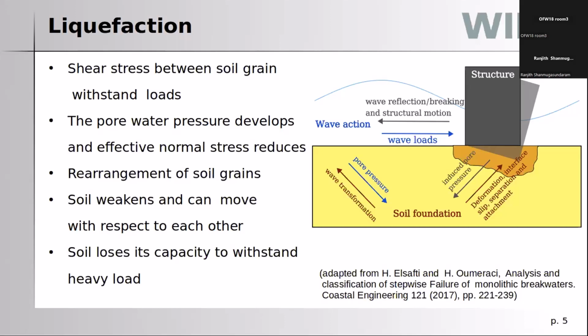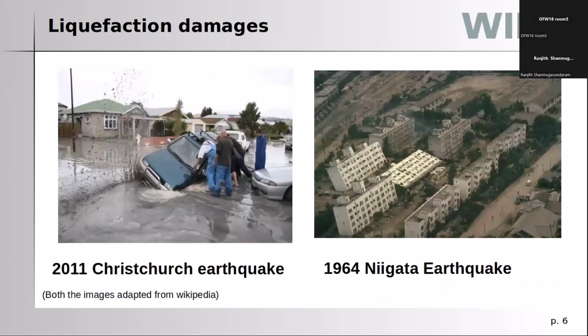In that case, the soil becomes very soft, and it behaves like a fluid, and it cannot withstand heavy loads, for example a structure. So the structure starts to sink. For example, you can see in this picture that the soil after the liquefaction is starting to sink. There is also damage; for example, if there is a pipeline, it starts to float, something like that. So we need to avoid that. These are some of the examples of liquefaction.